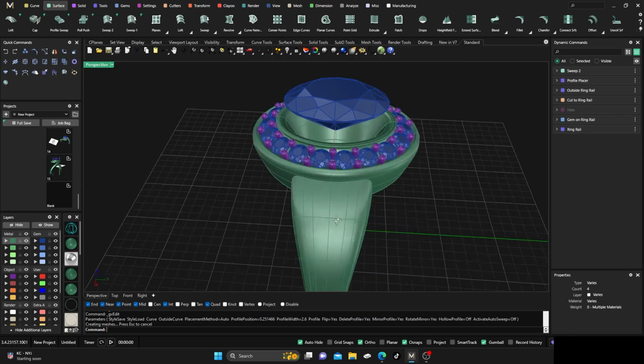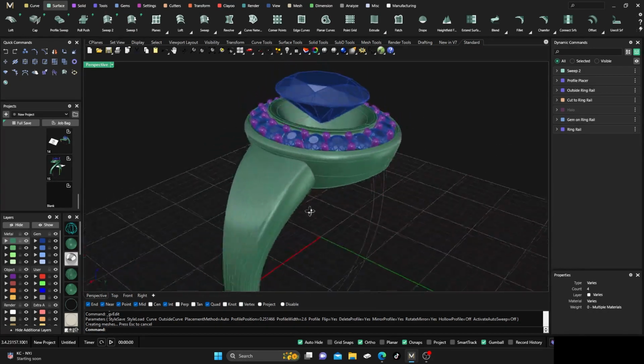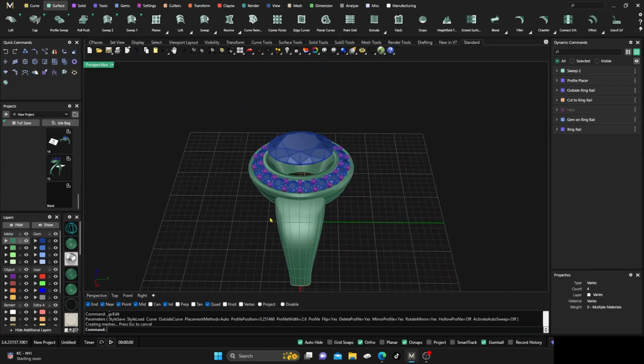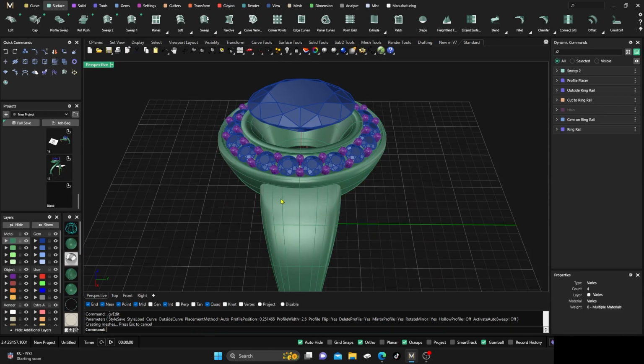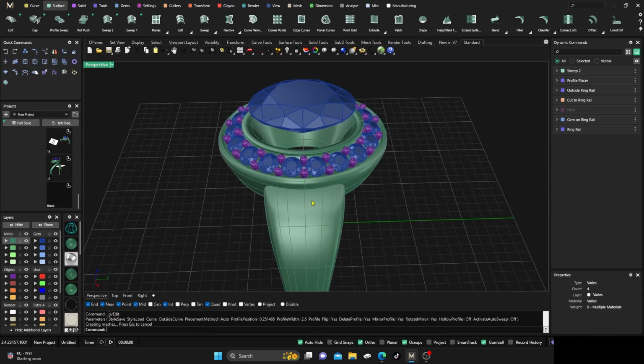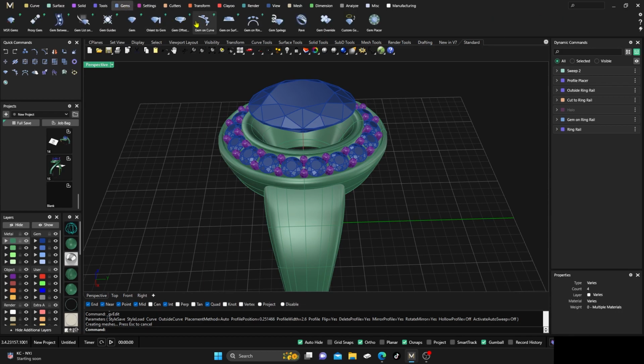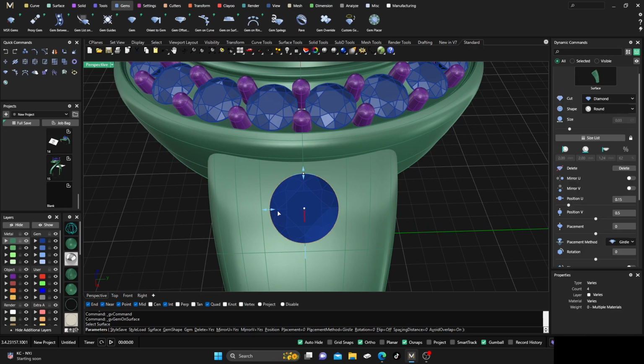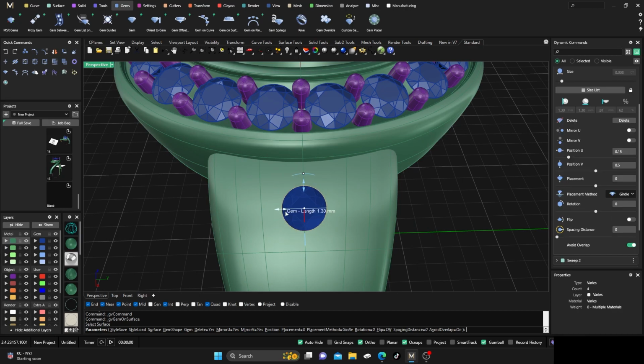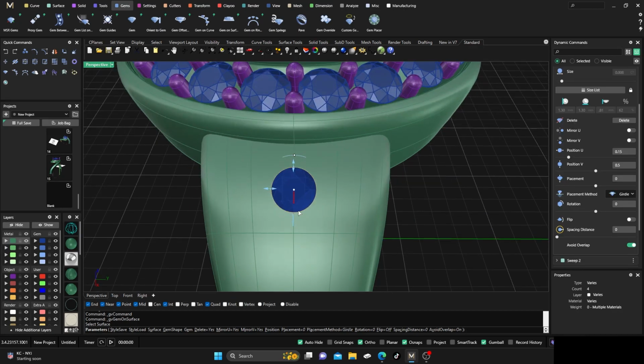Okay, so we have this out here, right? Now what I would do, because we don't know how wide those stones are going to be on there, right? So sometimes what I do is I go ahead and place some stones out there just to find out where I want them. I'm just going to take them down to like a 1.3, right? And then it looks like you got 3 going across.